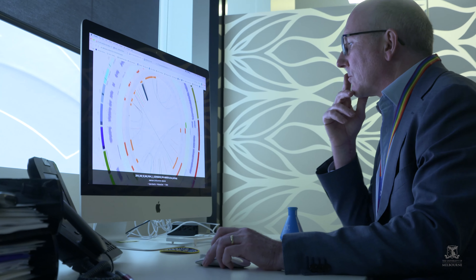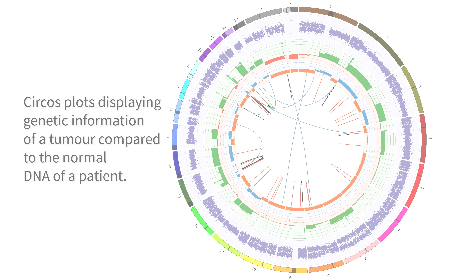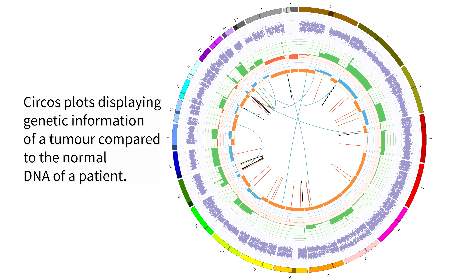One of the really key findings from this atlas is that now we have a harmonized data set, we can start to learn from our knowledge in one cancer and apply it to another. For instance, if there's a mutation in breast cancer that may be vulnerable to a particular therapy, we can now answer the question of how frequently that same mutation occurs in other cancer types.